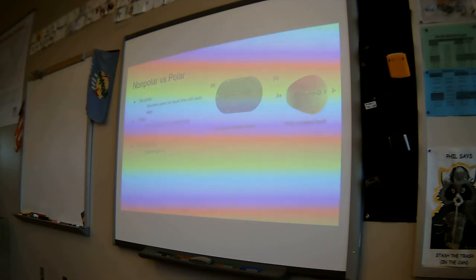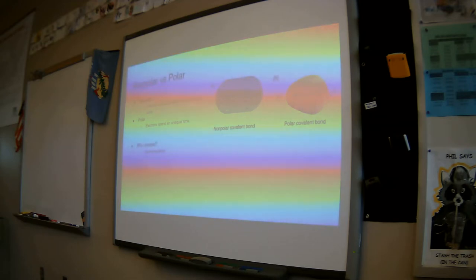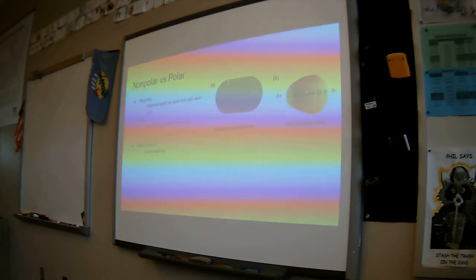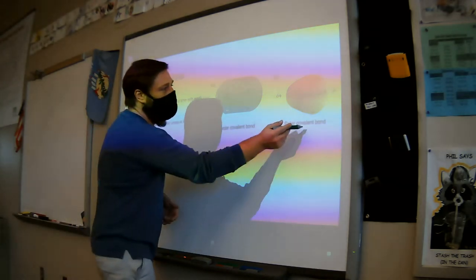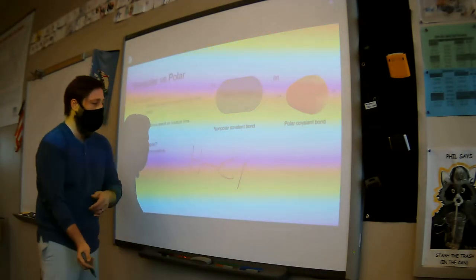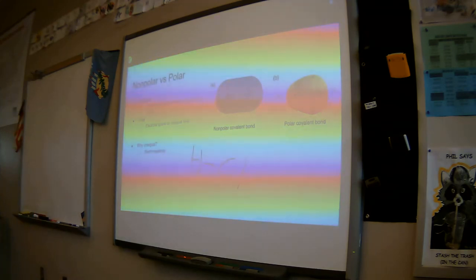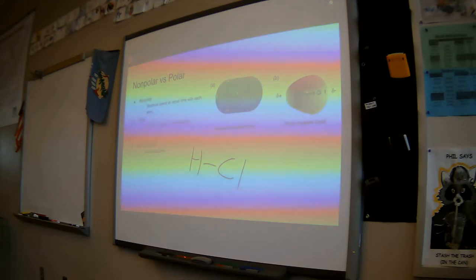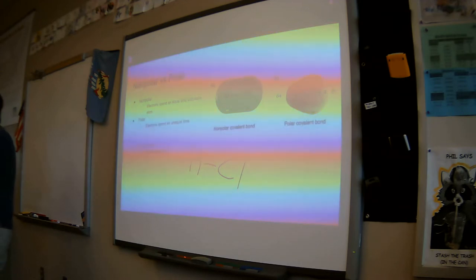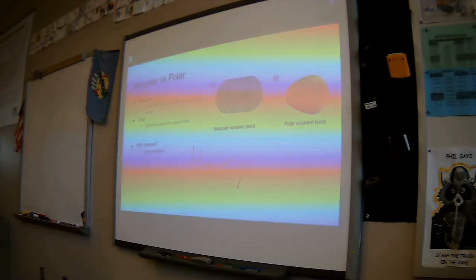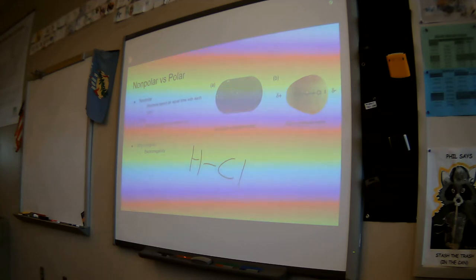Okay, here, it's all about attracting the electron. Now, what property of an atom did we learn about that was all about attracting electrons? Electronegativity. Okay? So, let's say we have something like hydrogen and chlorine. Based on what you know of the periodic trends, which one is more electronegative? Chlorine, right? Chlorine is going to be super electronegative, which means, what's it going to do to those shared electrons? It's going to pull them close. This is like a tug of war between me and the rock. Who's going to win? The rock, right?